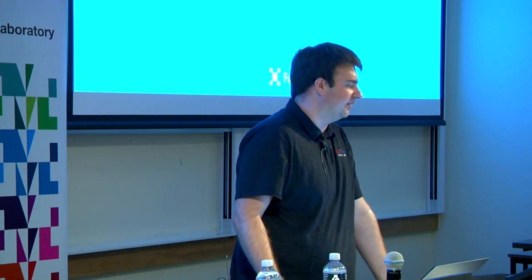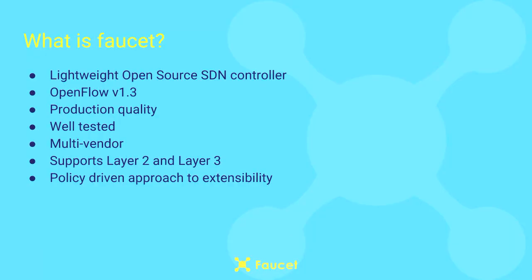This also means that with Faucet, you configure what you want, and then it can program that the same way on every single device that you buy, no matter what vendor it is. And this is quite a powerful thing when you've got it. And we do all this by not using any driver code. So a lot of other controllers would have a driver shim layer that changes how the OpenFlow comes out depending on which hardware you've got to match the compatibilities. We don't do that. We went to the alternative approach of working directly with hardware manufacturers to make sure they support OpenFlow, the core standard, and we don't use any vendor extensions at all.